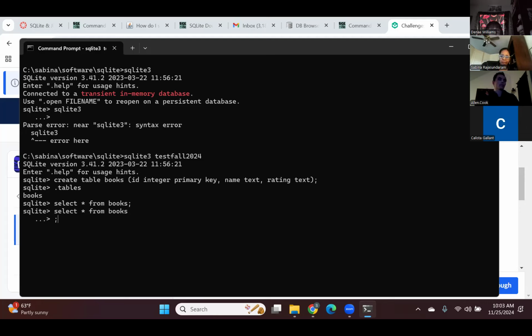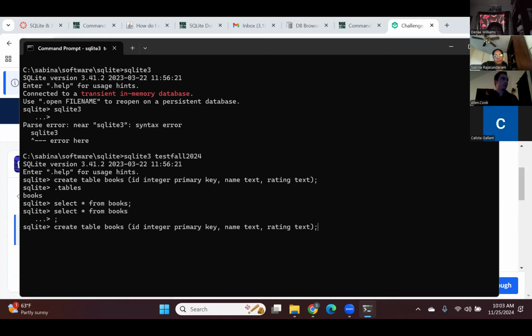If I add a semicolon, it completes the command. I can also use the up arrow and down arrow keys to get to my previous commands that I put on SQLite.